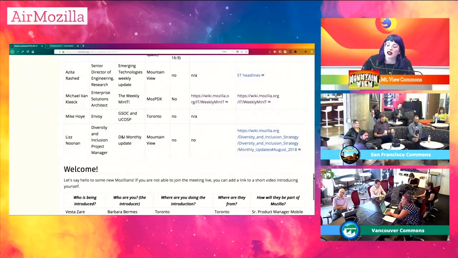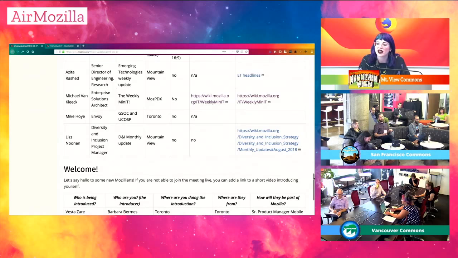We have some upcoming opportunities for participation. So if you're in any of these places and would like to participate, let me know. First, our team is partnering with the talent acquisition team for another Mozilla open house that's taking place this Thursday, August 30th at the San Francisco office from 5 to 7 p.m., where lots of people will be coming in to learn about Mozilla, check out our offices, and chat with staff members. So if you are in San Francisco, please consider joining us.